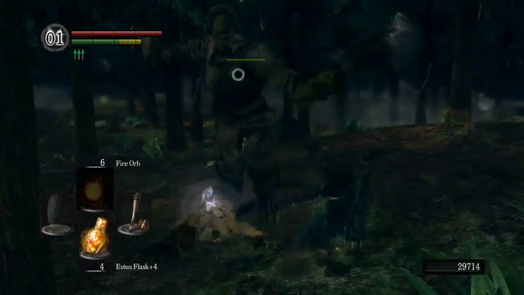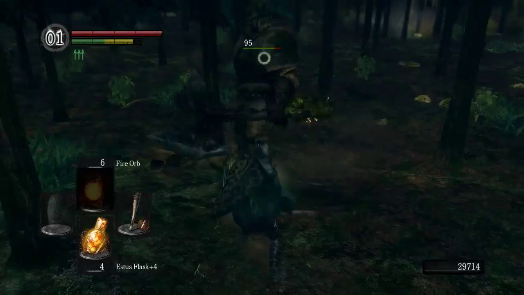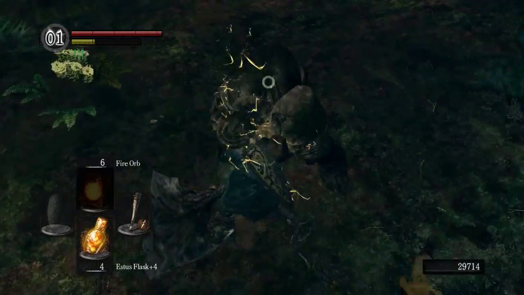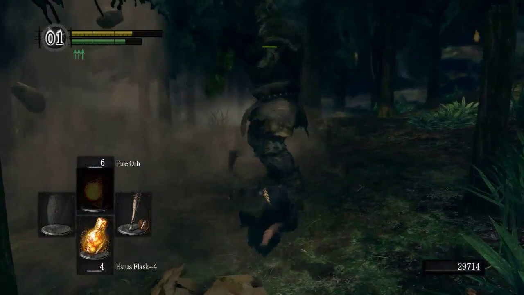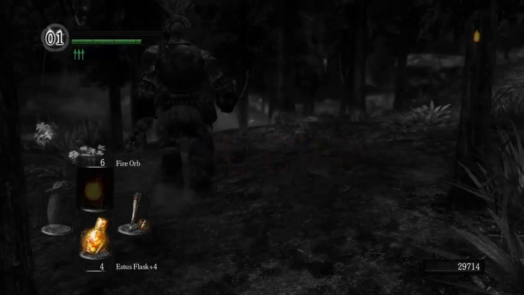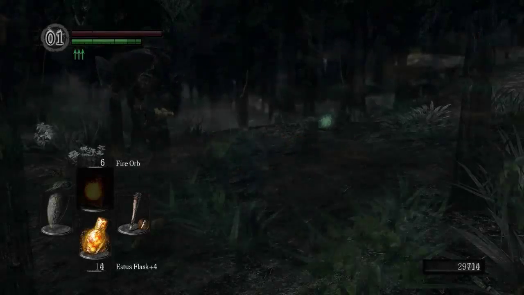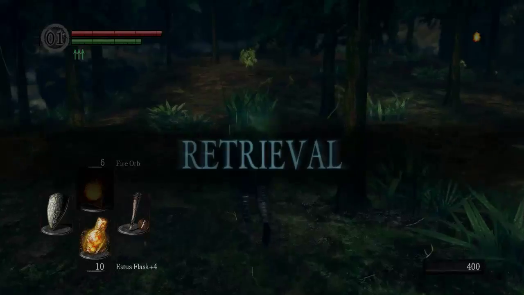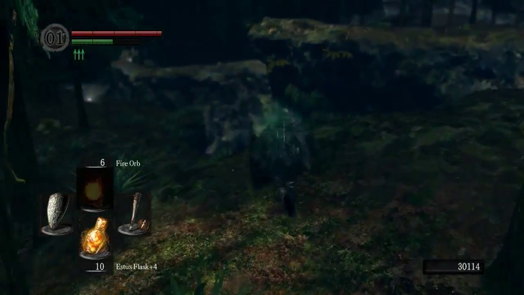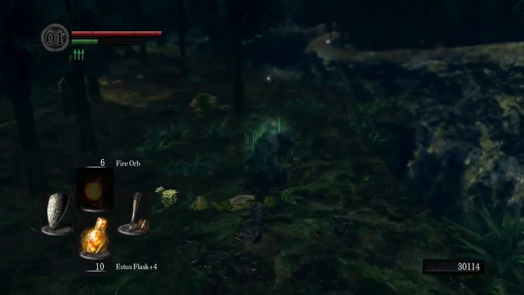What do we get? We get some purple moss. Yummy! And it's your turn, you big stone bastard. God, I love jump attacking these. Oh, shit! No fucking way. That was some bullshit. Damn it. Retrieval! There we go. Got my souls back. I'm a soul man! I kind of killed my throat doing that.